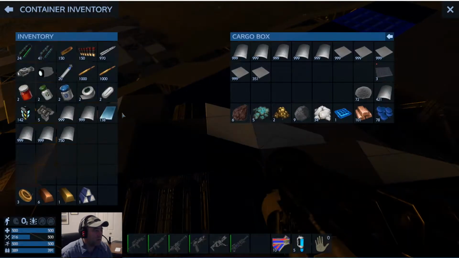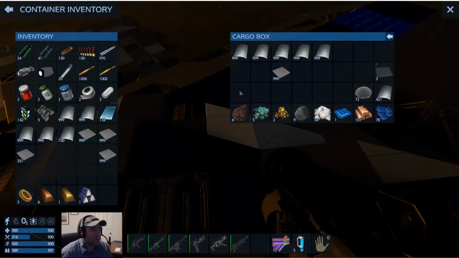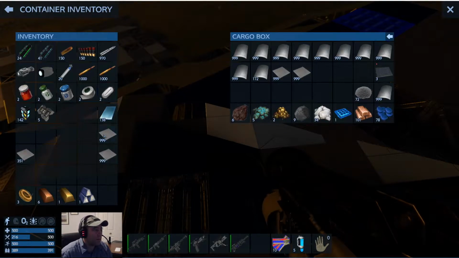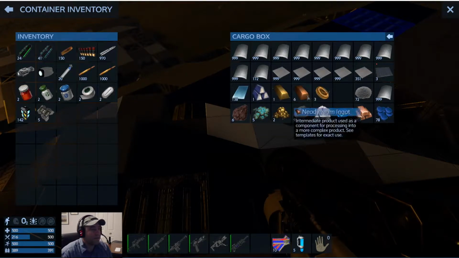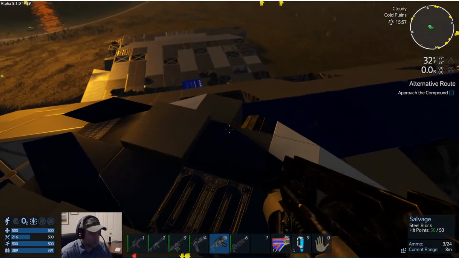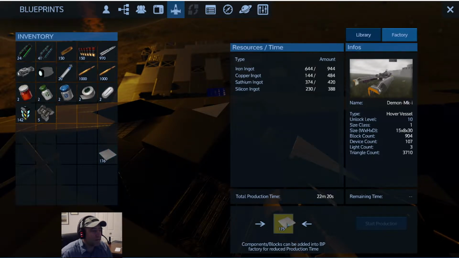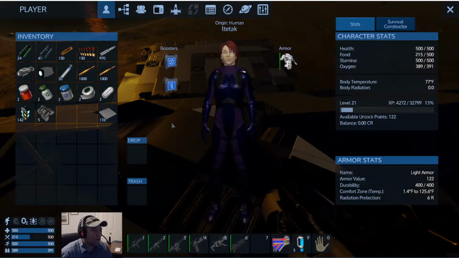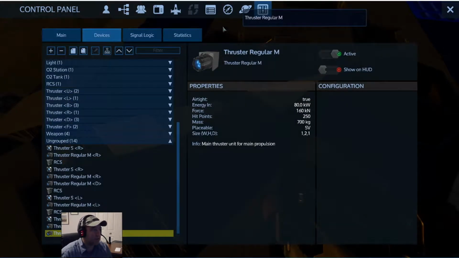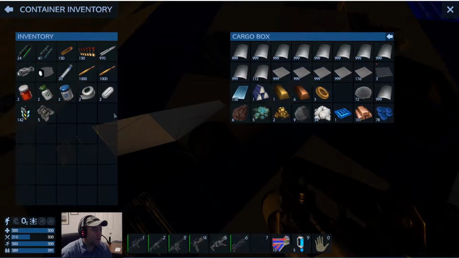But that is what I've been doing, dropping all of these hardened plates and everything in there. One more time. So, half of those. Okay, we're over. So we don't need any more hardened plates. That's good. So we got all the Sathium we need. The rest of the hardened plates, we actually got too much in there, but that's okay. It'll just go to our next one.